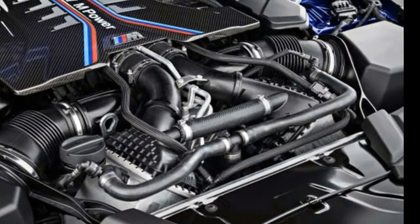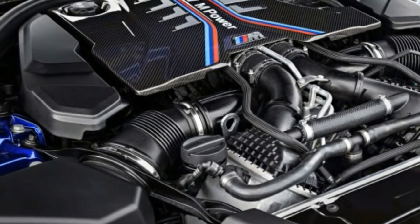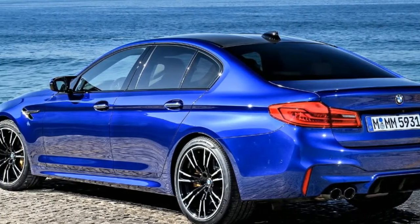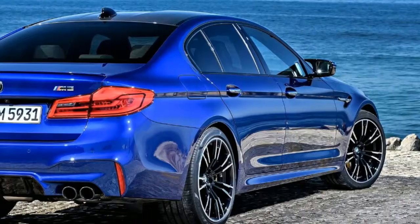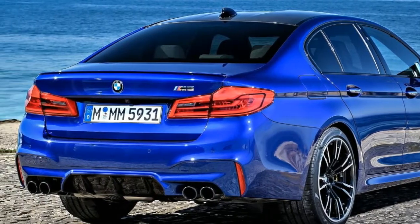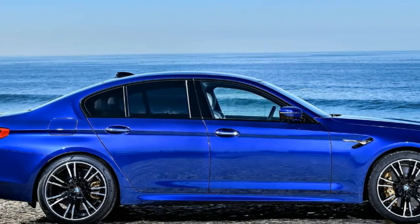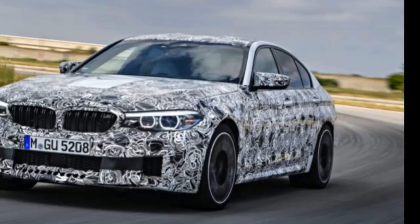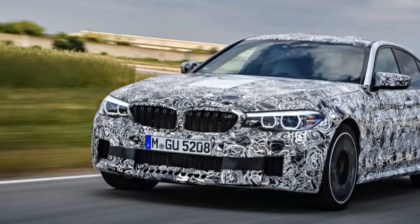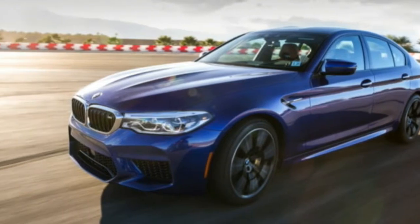Under the hood is still a 4.4-liter V8 with two turbos, which has been modified on various points. The throttle response is positive — especially when the M5 is in sharp mode, you barely have to wait until the sedan catapults itself maniacally forward. The sound from the 8-cylinder is amplified through the speakers but unfortunately sounds a bit flat, not really memorable, especially for those who have known the high-revving engines of the past.